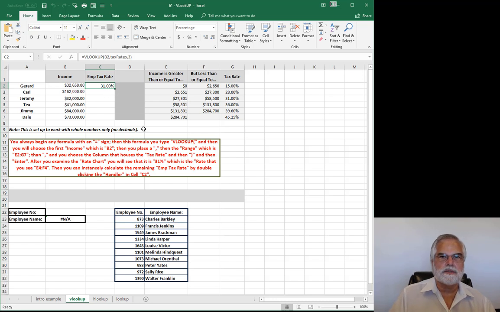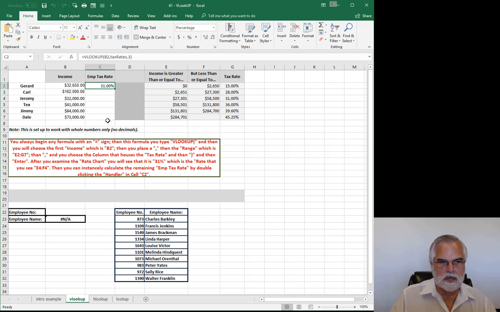That's all that a VLOOKUP is doing. HLOOKUP just goes in a different manner, that's all. So if you use the VLOOKUP, it says, okay, go to the B2 right here and look at that number, find it in here. It's in between, you can see it's 31% because it's in between these numbers. And it says post whatever's in the third column that correlates in this range of numbers.